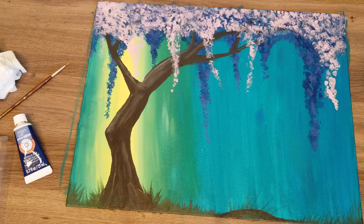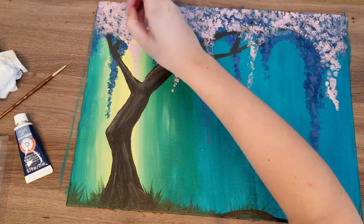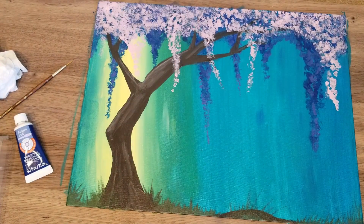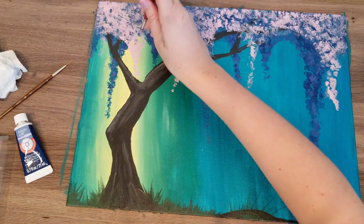Now I'm going to be adding some more purple into here. That's not showing enough contrast. So I'm going to make it just a touch darker. Okay, let's see if this is different. There we go.